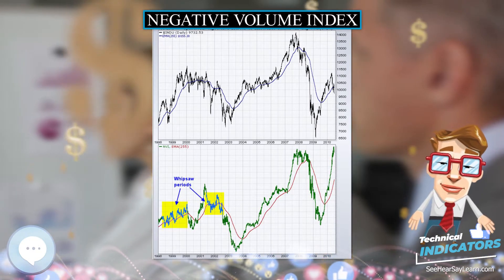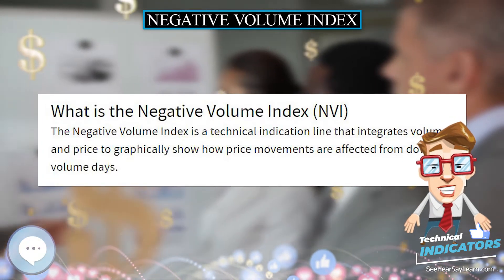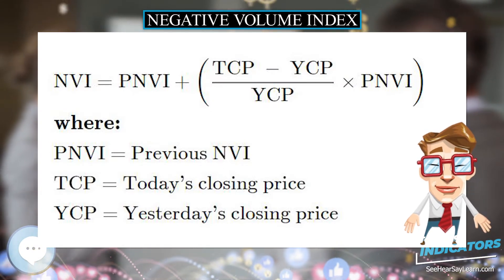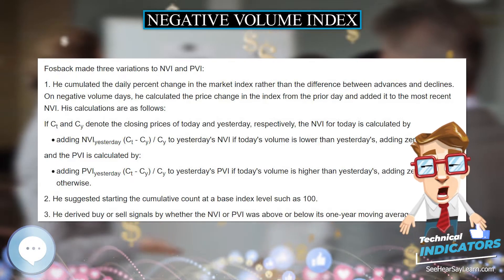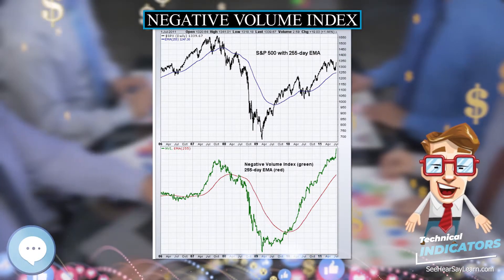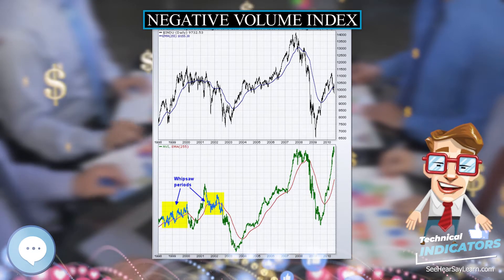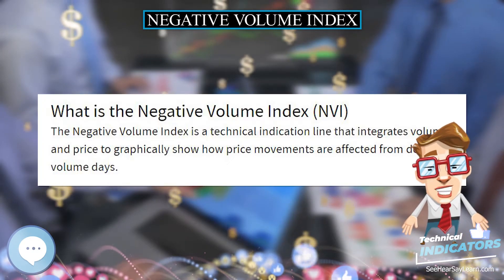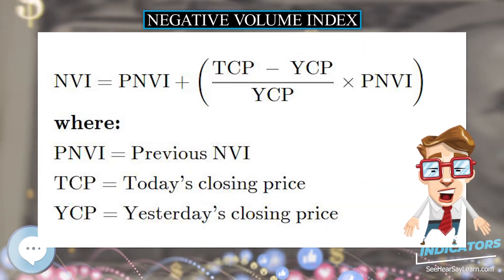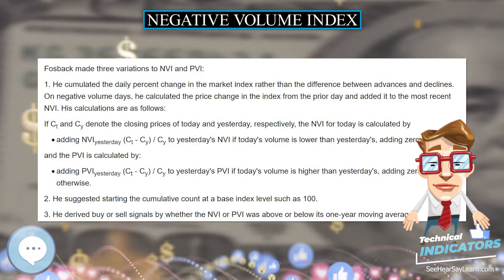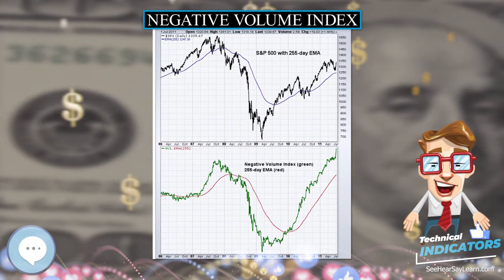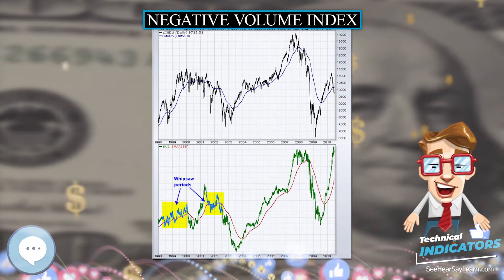Dysart's NVI and PVI. The daily volume of the New York Stock Exchange and the NYSE Composite Index's advances and declines drove Dysart's indicators. Dysart believed that volume is the driving force in the market. He began studying market breadth numbers in 1931, and was familiar with the work of Leonard Piers and James F. Hughes, who pioneered the tabulation of advances and declines to interpret stock market movements. Dysart calculated NVI as follows: 1) if today's volume is less than yesterday's volume, subtract declines from advances; 2) add the difference to the cumulative NVI beginning at 0; and 3) retain the current NVI reading for the days when volume is greater than the prior day's volume.